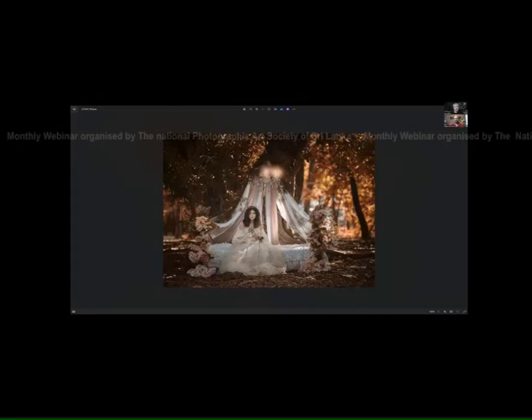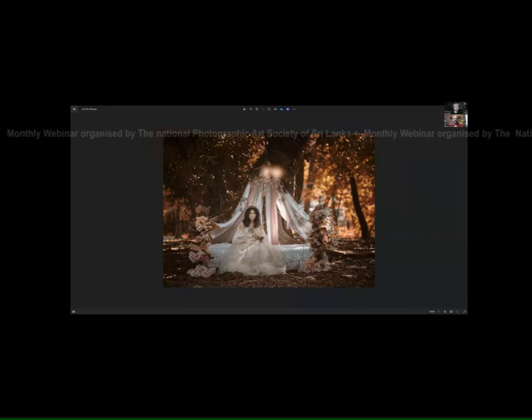My ISO was 100, my shutter speed was, if I'm not mistaken, 2,000 or 4,000. Then I used an AD400 with a parabolic modifier, set on high-speed sync.